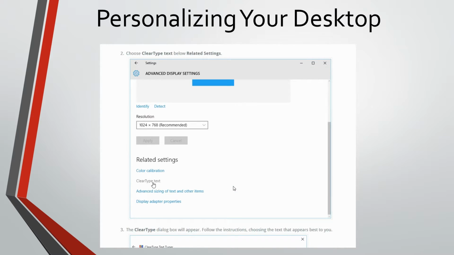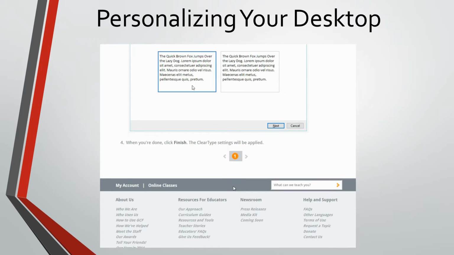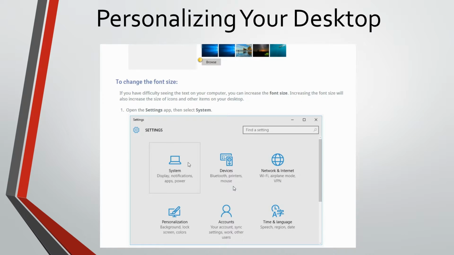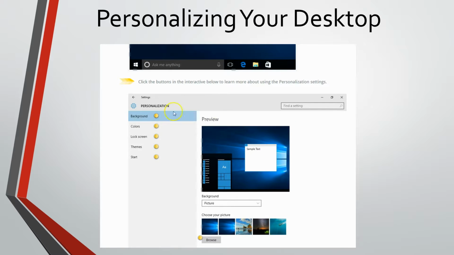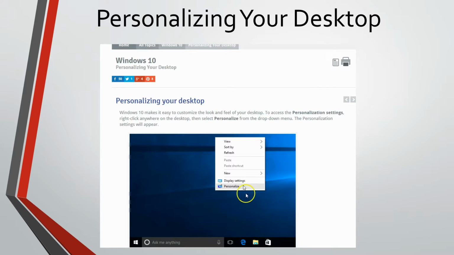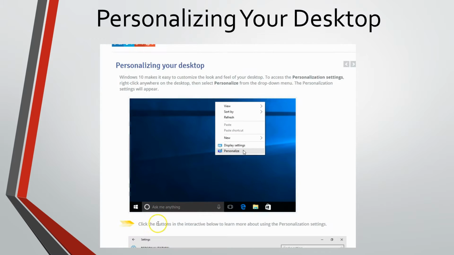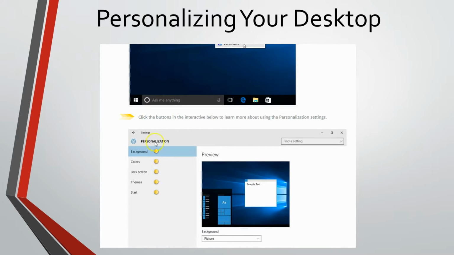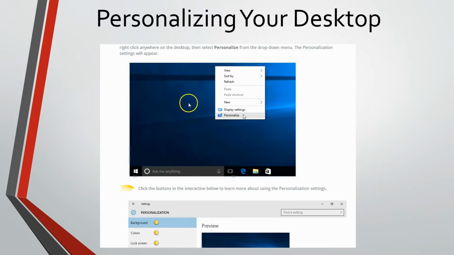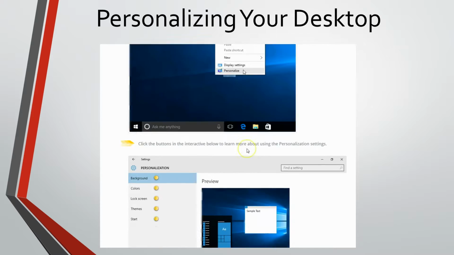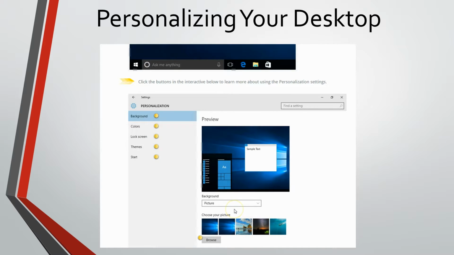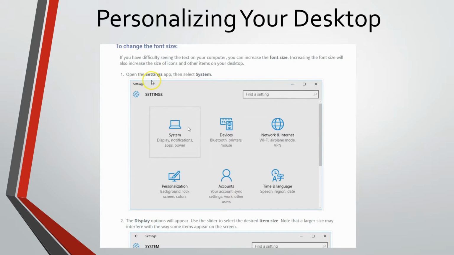Let's see, what else can we do in our personalization? Really, that's all you're probably going to be doing is setting your font size, maybe looking at some of that personalization on your screen and being able to access it. So go ahead right now and get into your settings and your personalizations, and that's by right-clicking on your main screen, clicking on Personalize. That's going to get you to the personalization window. If you want to change that font size, you'll need to do that through your settings. Again, that's in the bottom left corner, and then click on System. And it also says for your displays, notification, apps, and power. So go ahead right now and just give that a try.